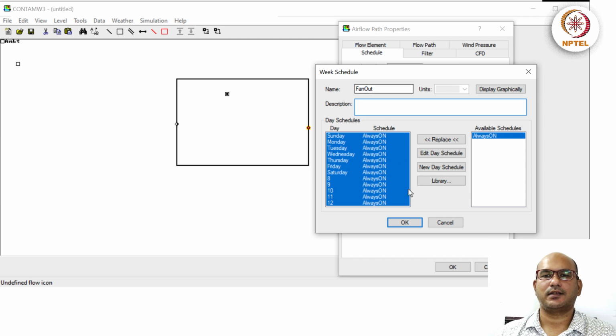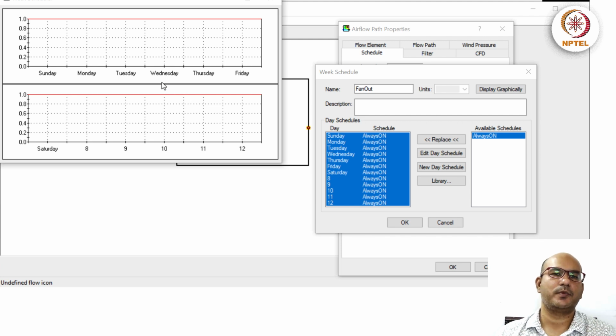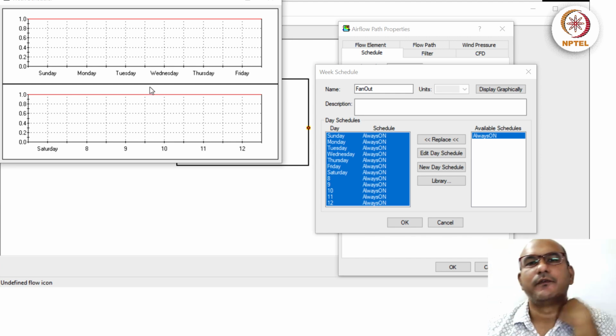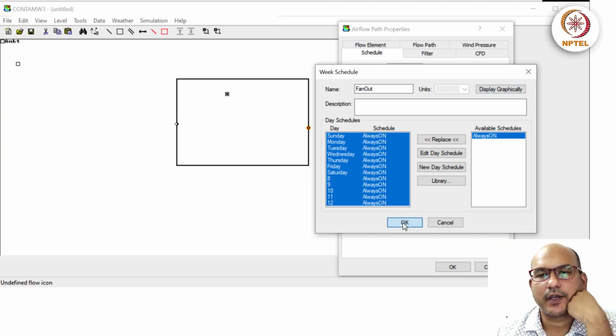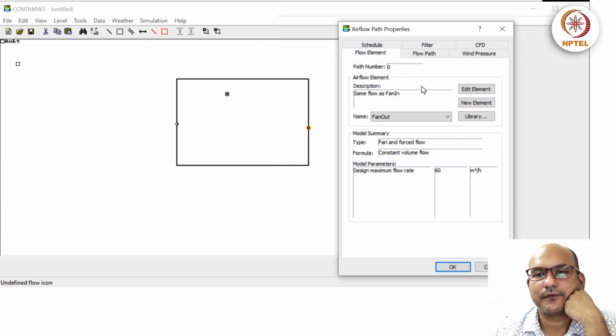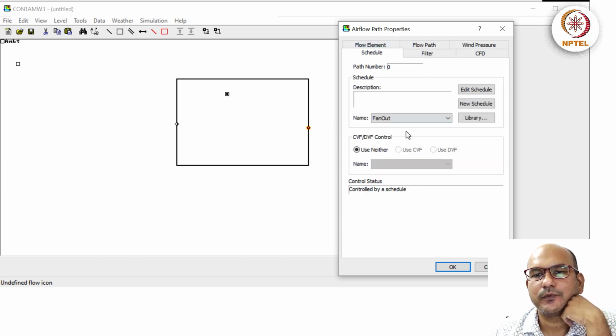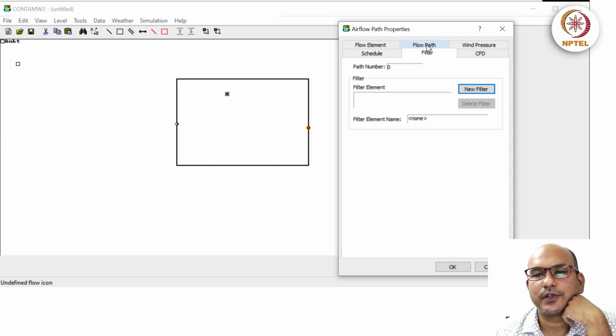Replace, and then let me just check if it is correct as we wanted it to be, and we see it is always 1.0. So this is okay. We will keep this schedule. So we have done the flow element description, we have the flow path, and we have the schedule. Filter we are not going to install right now. So we will press OK.